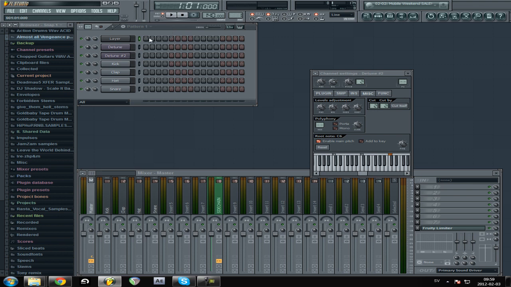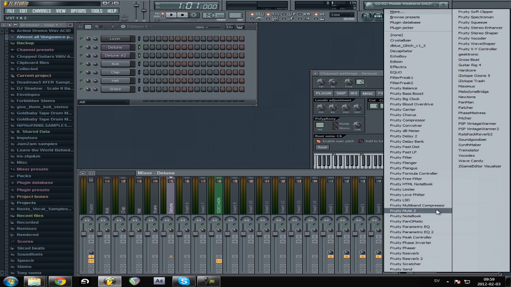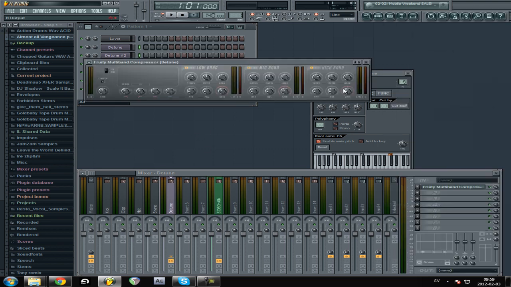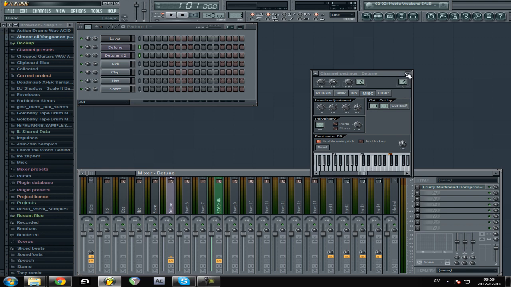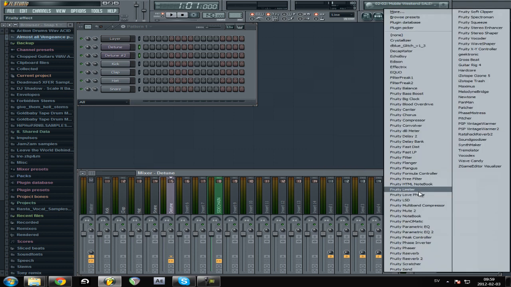Now I'm going to insert these into a mixer track, and I'm going to add a multiband compressor, and I'm going to raise the high band about 3.5 dB, somewhere around 3 to 4.